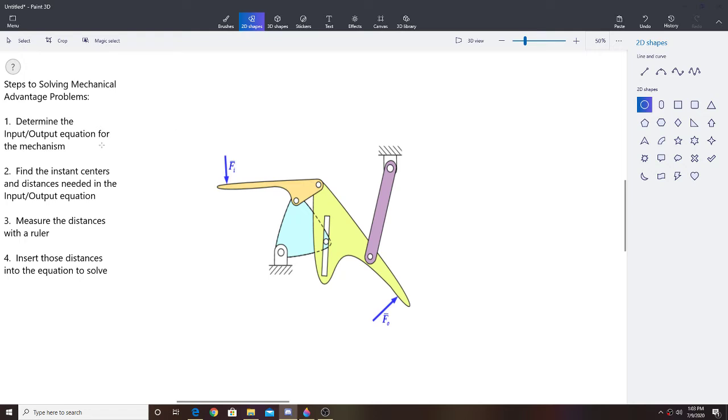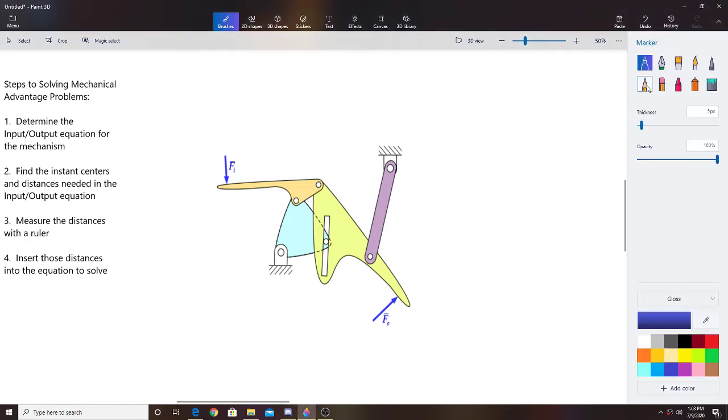To do this in a way that makes sense for us, because you guys are all used to input force being linked to and output force being whatever link you number it afterwards, but you've always known that the input link is 2. So that means that we can number this however we want, but for you guys, just for simplicity, I'm going to number this link 2 to show that that's the input. This will be 3, 4, and 5, which I think is probably the best way to number these.